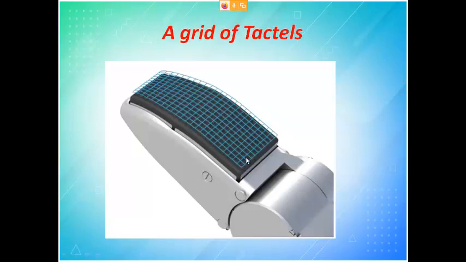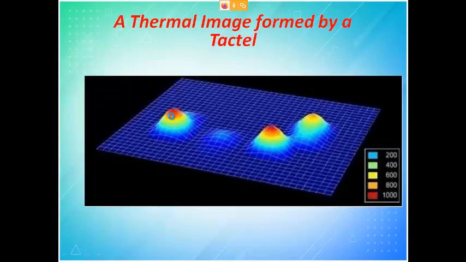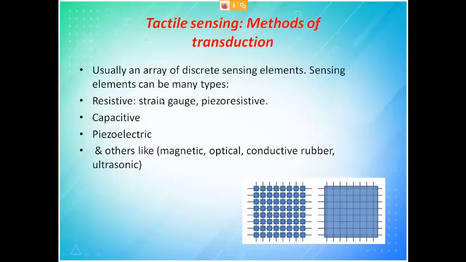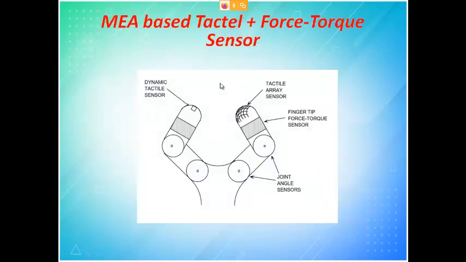Depending upon the application, whereas for humans there is nothing like application dependent. Humans can do whatever job you want, but robots cannot do that. So depending upon the application, you place the sensor, and then you form the hand of your robot. Okay, so the structure will be like this. One side you will have a sensor, another side you have a receiver.